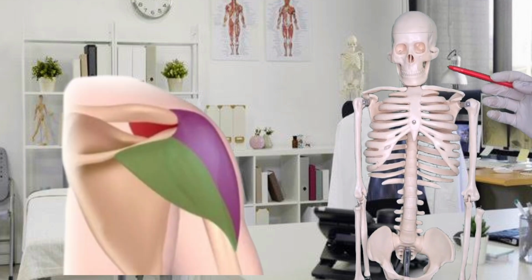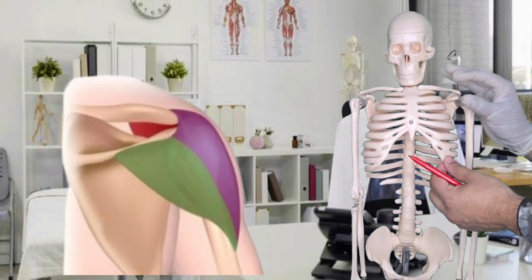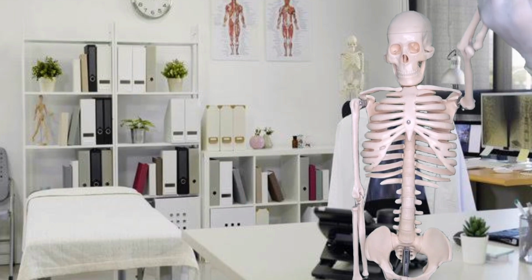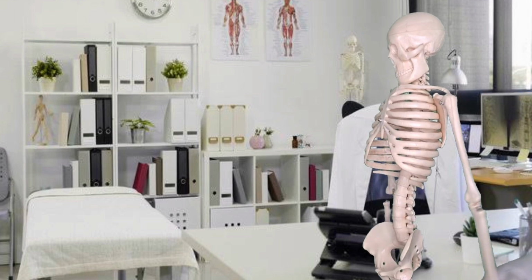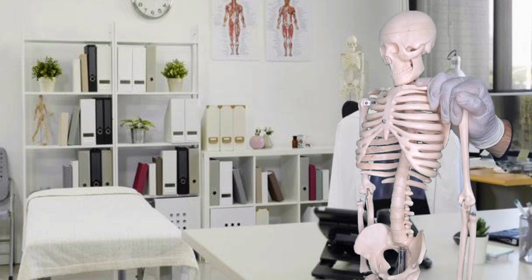Now moving towards the deltoid muscle. Deltoid is a shoulder muscle like this, fan shaped. It is the basic muscle that flexes the arm, extends the arm towards the posterior side, and also stabilizes the shoulder joint.